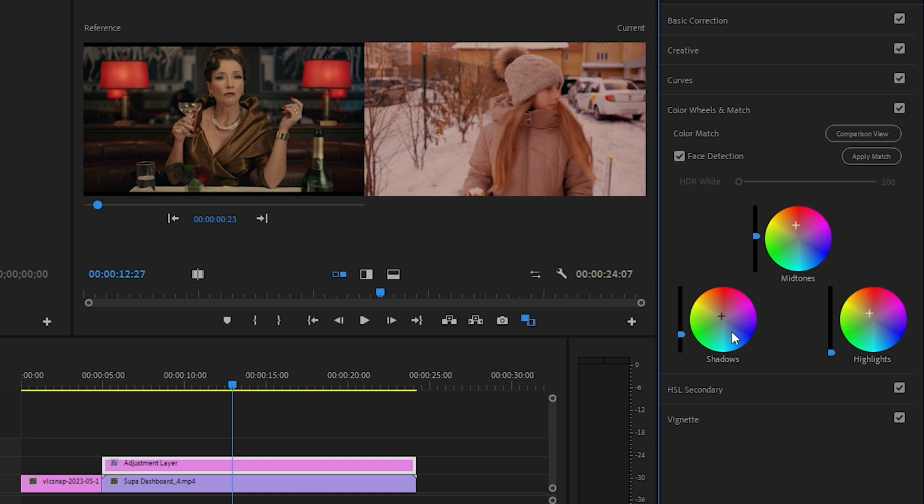So now I'm going to add a few colors to the shadows, mid-tone and highlight in this footage. So let me add some green, and then in this highlight just increase this orange.